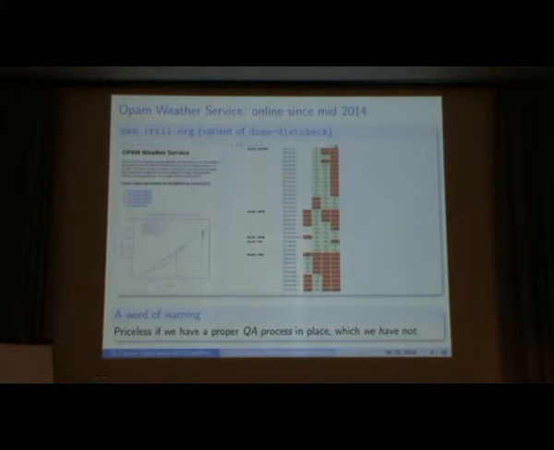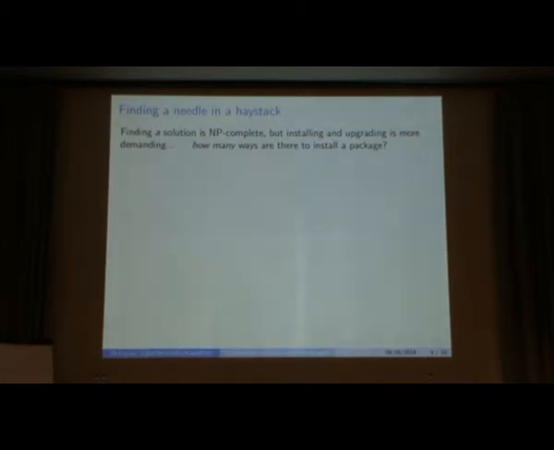It is just to remind you that dependency solving is hard in general. But what is worse is that when you want to install a package on your machine, it is not just a matter of checking whether a package is installable. It is also a matter of knowing how you are going to install the package on your machine. Because how many ways can there be to install a package on your machine?